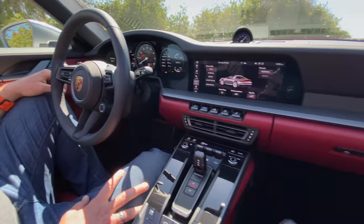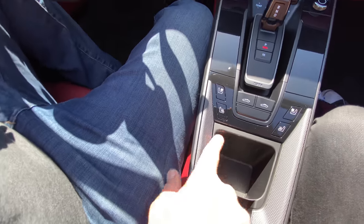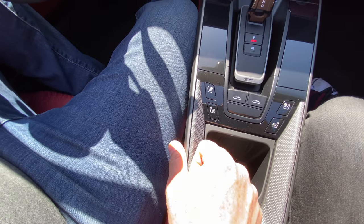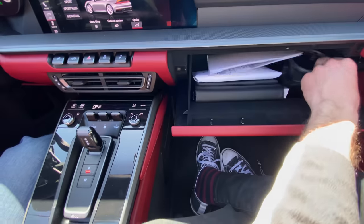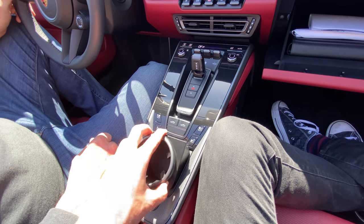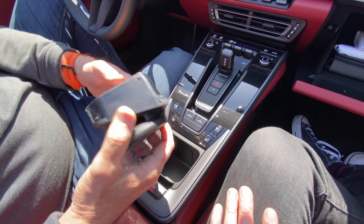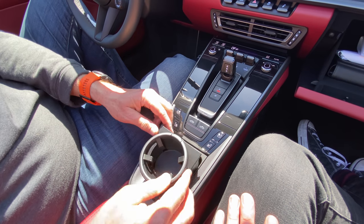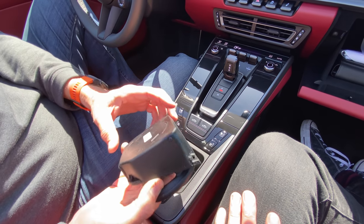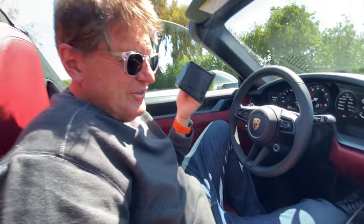We've got a full review coming, so this is just a quick look. You've got cup holders down here — we were trying to figure out how do you put a round bottle in a square peg? Porsche engineers thought of that. There's a little removable cup holder you can plop in there. Wait — the bin comes out! Of course — Porsche engineers have thought of everything. The bin comes out and you can replace it with the cup holder.